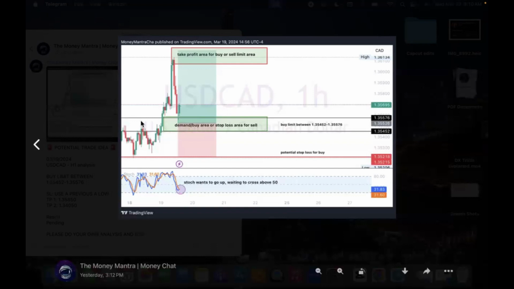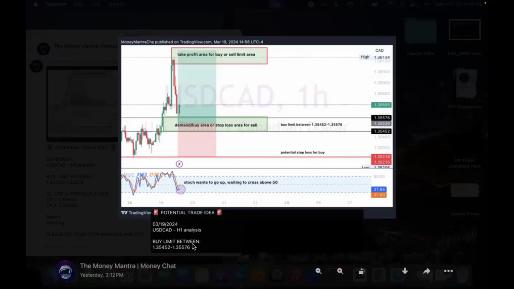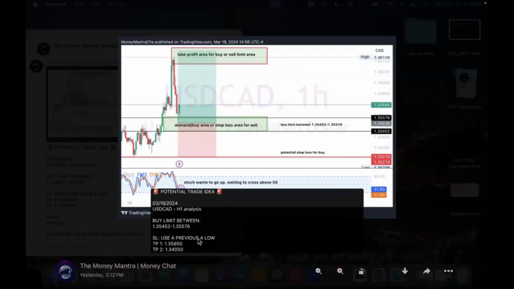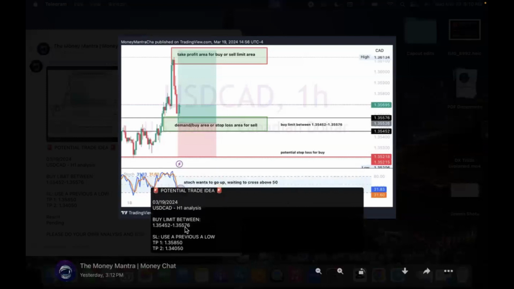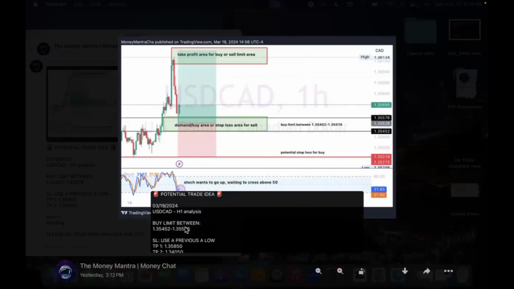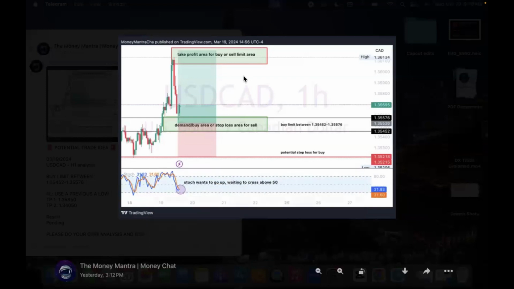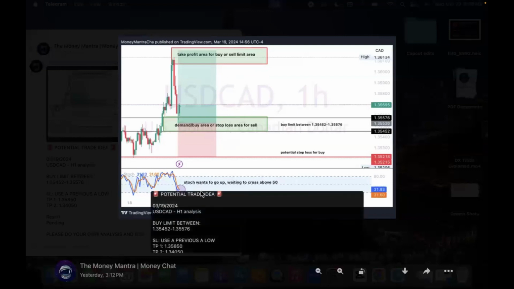So in this trade breakdown, I just want to show you guys the timestamp, which is March 19th, 2024. And I posted this in the chat. Now I've been trying to find a new way to post the trades to make them more beneficial and educational to my students. For a while, I was only doing this method, which you guys can see at the bottom, which is outlining the entry points, the stop loss, and the take profit. But more recently, I've been putting more visual notes on the chart so that people who are more visual learners are able to take advantage of that as well.